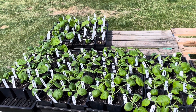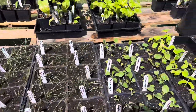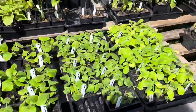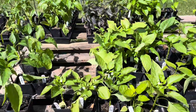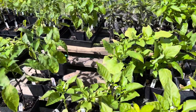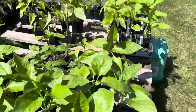We've got zucchini, we've got onions, we've got some Swiss chard, some cabbage, cucumbers, and all manner of peppers — we've got more peppers than we know what to do with. Especially hot peppers. If you're into hot peppers, we've got a whole ton of them — something for every heat level of tolerance.